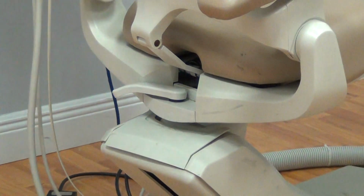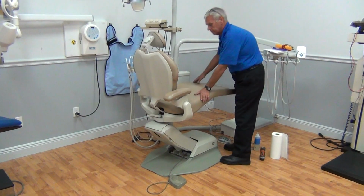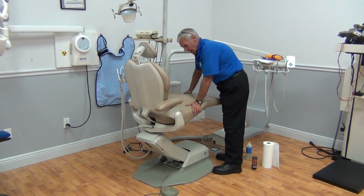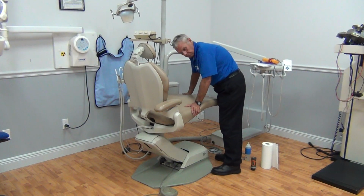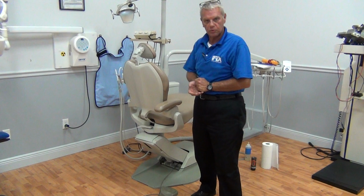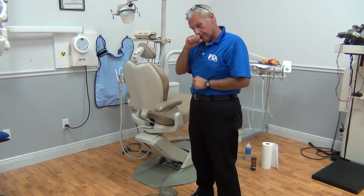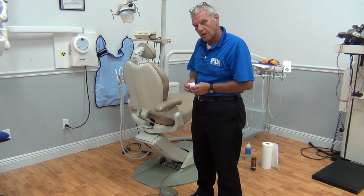We're going to go to the toe of the chair. This is the way I do it. I suggest you do it too. Actually lean into the chair and see if the chair will swivel. And it's not. We passed the swivel test. The swivel's wonderful. If the swivel doesn't grab, or if the swivel wants to rotate after tightening it down, we will cover that in our technical video.